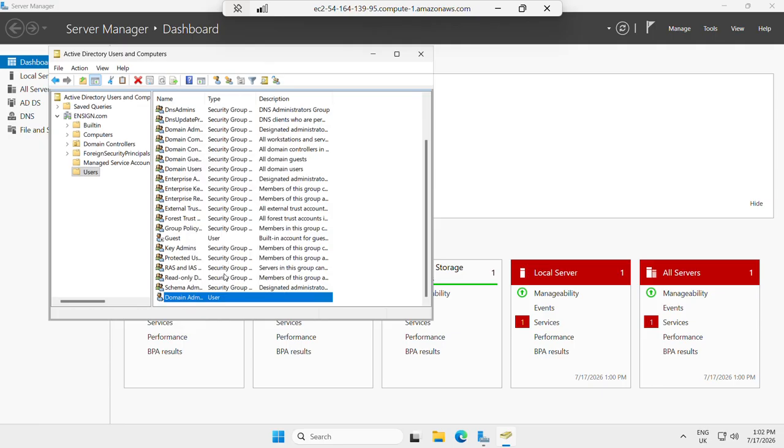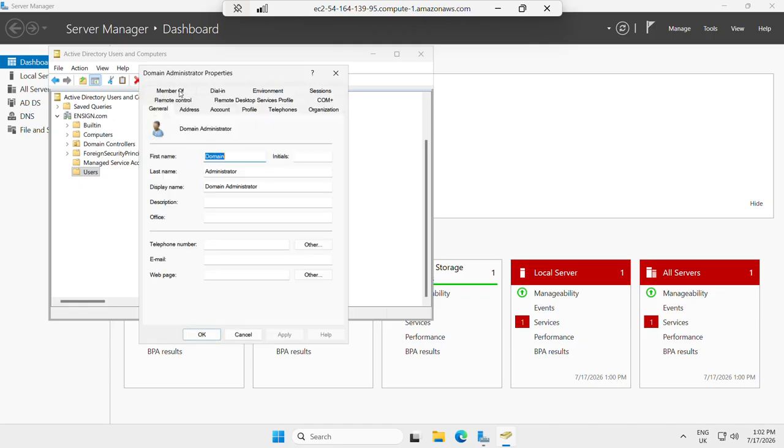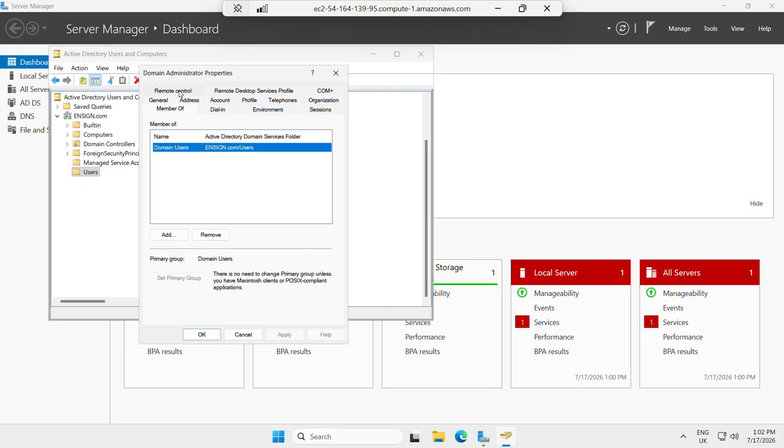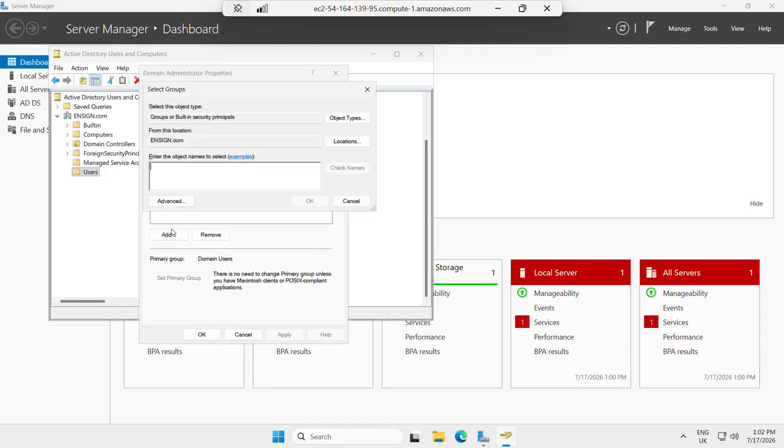I will come to properties. I will come here to member of. Then I will click add. Then I will type domain admins.